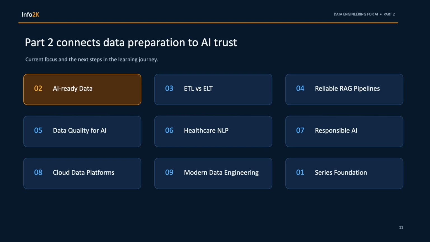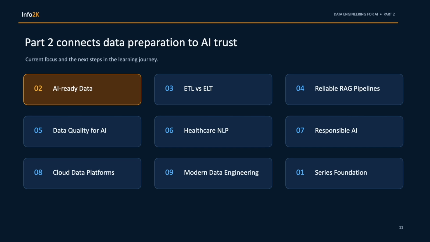After that, we will explore reliable RAG pipelines, data quality for AI, healthcare NLP, responsible AI, cloud platforms, and modern data engineering. The intention is not to create a collection of disconnected definitions. Each part builds on the previous one. Together, the series explains how raw information becomes trusted, governed, contextual, and reusable knowledge, and how that knowledge can support practical AI systems.